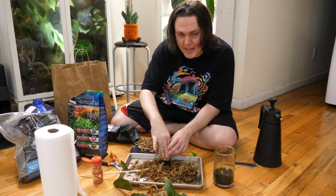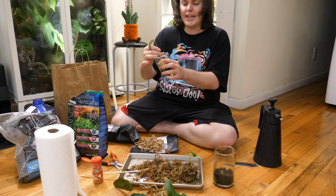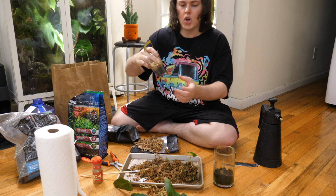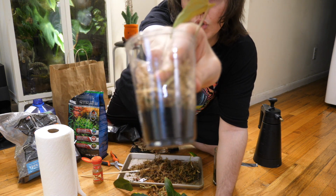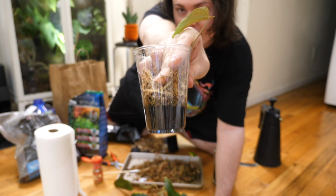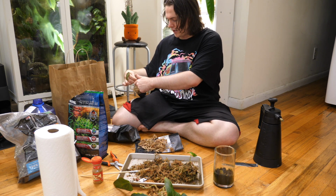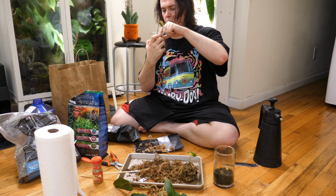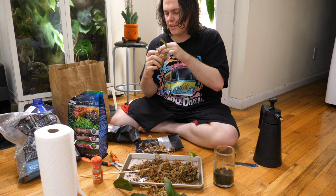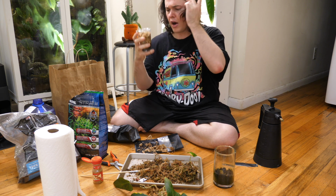So we're going to get the base right there, and then we're gonna take our cutting. What I like to do is take my cutting and put it kind of on the side, so that if there's only one or two roots, the root right there, where my finger is, is against the side so I can keep an eye on it. I can see if it's growing, I can see if it's doing its thing, and all that good stuff. And I'm going to try to keep the open wound area above the substrate so that it can callus over and not get any fungal or root rot or anything like that.